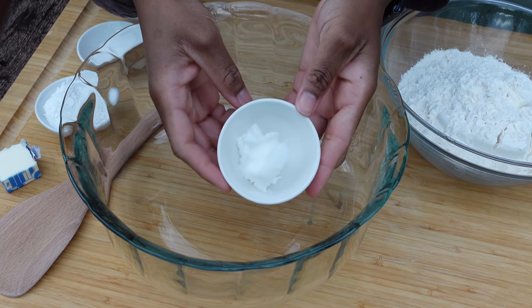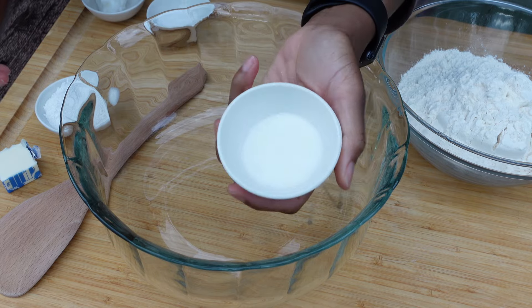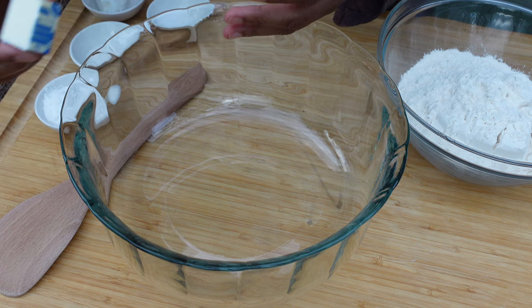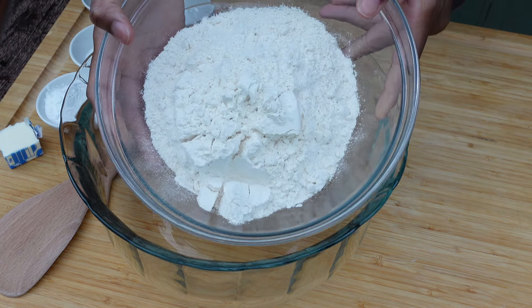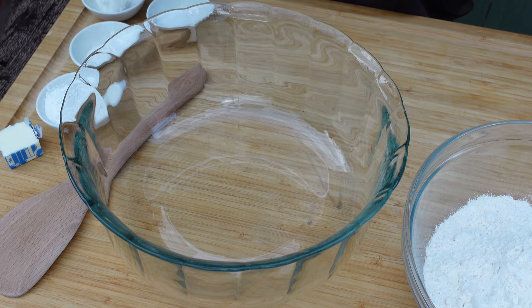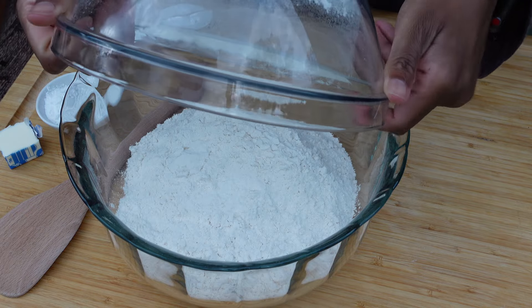Welcome back to Cindy's Cooking. Today I'm gonna show you how to make a traditional Haitian bread. You will not find this recipe anywhere else — it's my own recipe, actually my mom's; she taught me how to do it. It's super easy but it takes some time. Check out my description box, I have the link to my website, Cindy's Cooking Recipes dot com, for the full recipe.